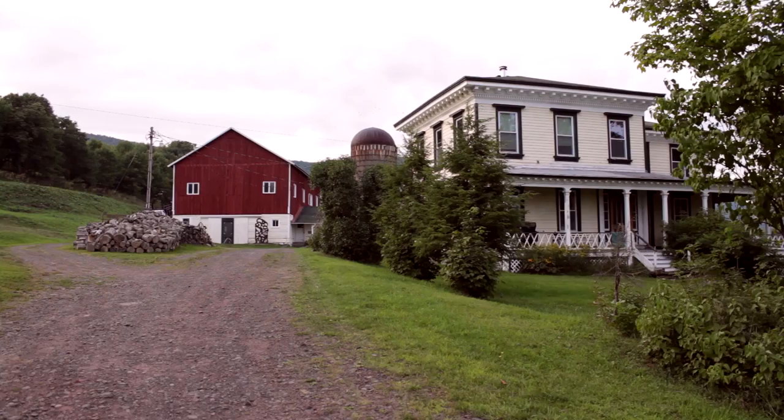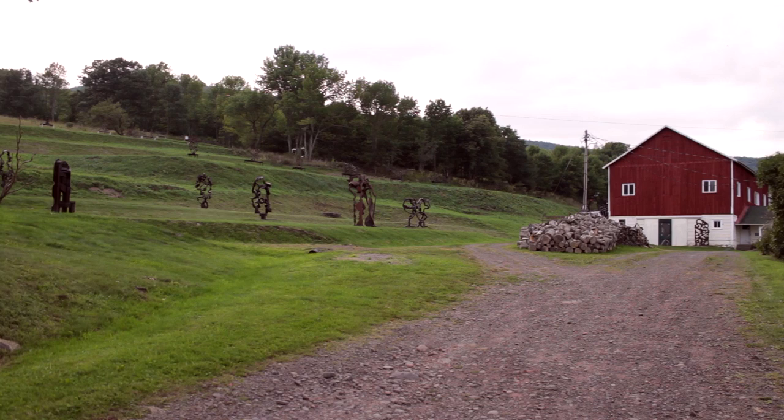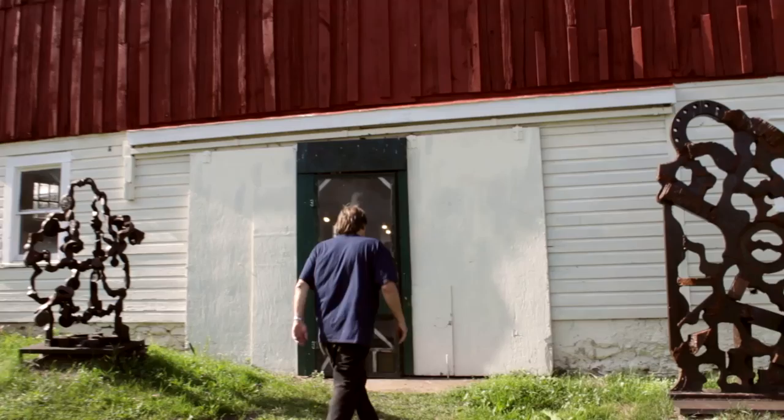Hi, I'm John Sanders, and today I want to take you all on a tour of my property in Roxbury, New York, where I'm developing a sculpture park. You will be looking at work I've done in the last 17 years since I moved in here in 1994. I hope you'll enjoy the experience.